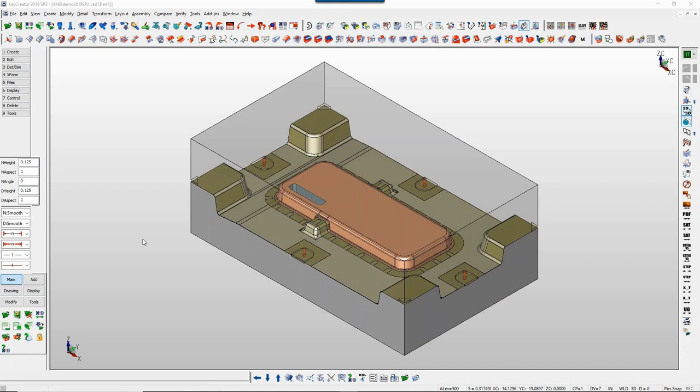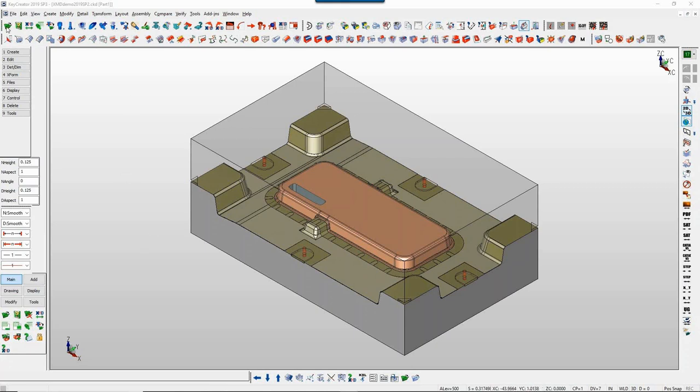A lot of things are very configurable to set up to your standards, so if you see something that you like, a different style of guide pin or anything like that, that's all completely configurable. It can be put in automatically that way or modified with just a single click. So, very easy to do a lot of different things in this software. I think you're going to really enjoy this demo.